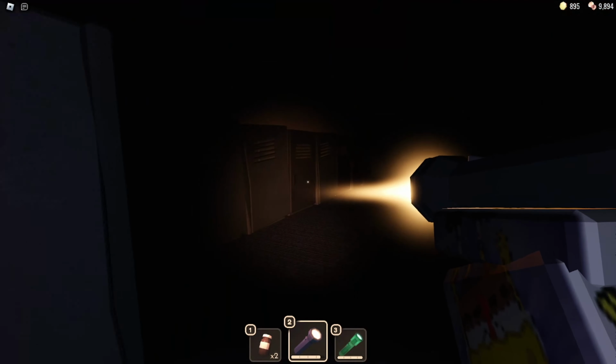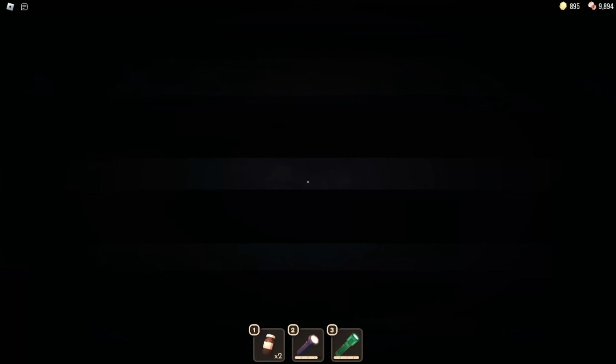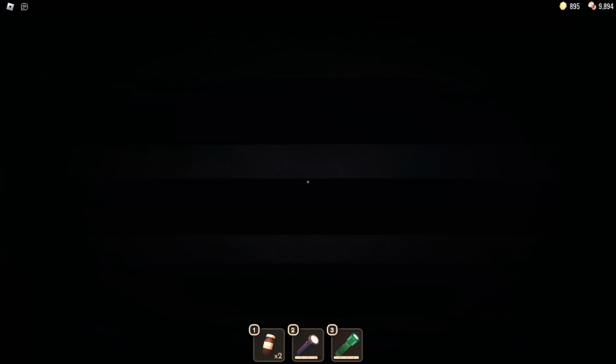So the way to avoid this guy is, if you hear drumming sounds, just get inside a closet. It's that easy. It really is that easy. But make sure, if you still hear his music, then you better stay inside that closet, because he will come back.